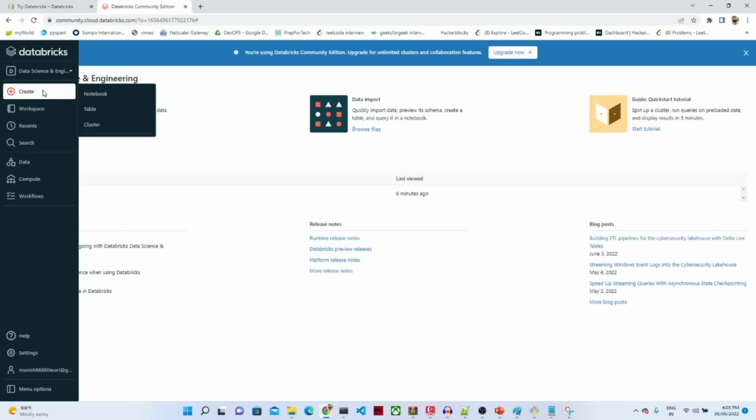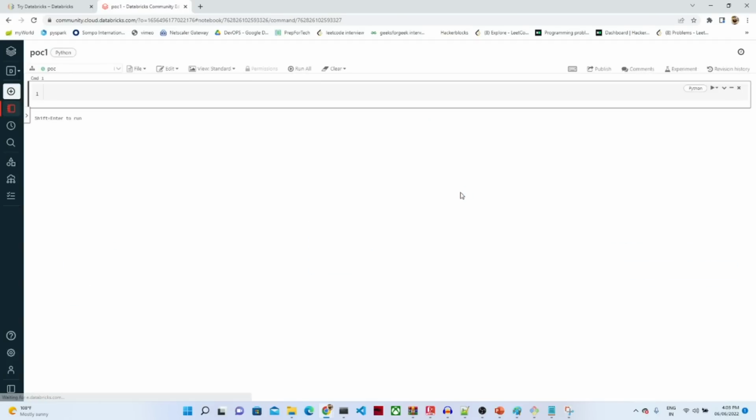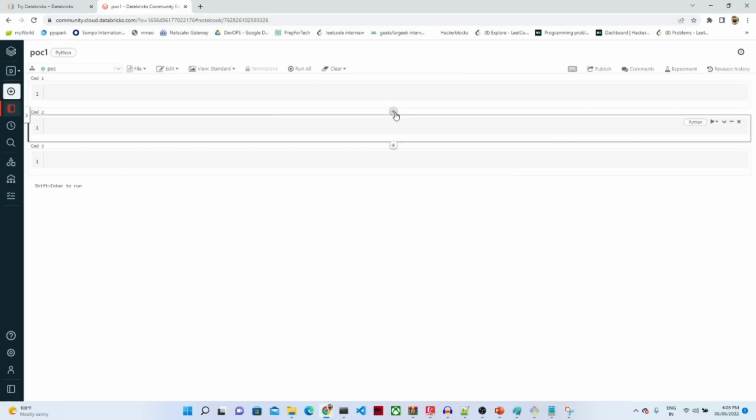Now let's create a notebook. Once you click on the notebook, you have to give the name of the notebook. Okay, and if you see in the language option, it shows Python, Scala, SQL and R. Based on your requirement you can select any language. As of now I am selecting Python, and after that we have to select the cluster. Whatever cluster we have created, that cluster we have to select. Click on create. So if you see, this looks like a Python notebook, the Jupyter notebook. How we work in Jupyter, it looks similar to that.